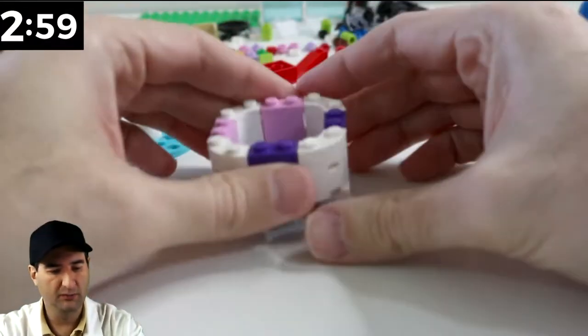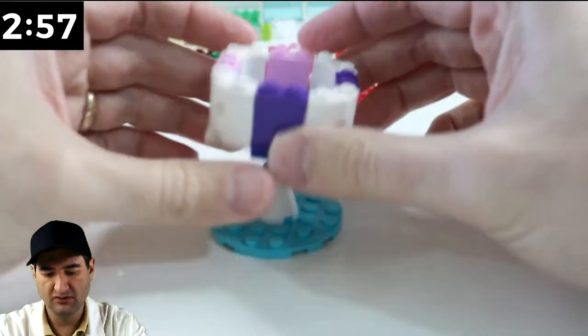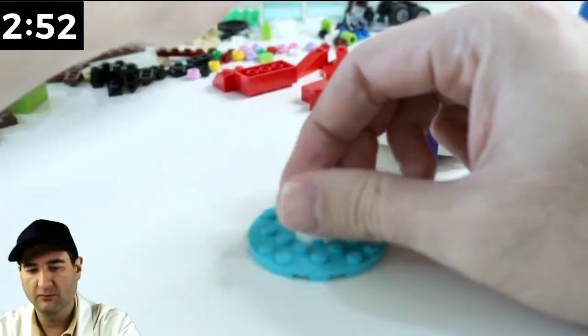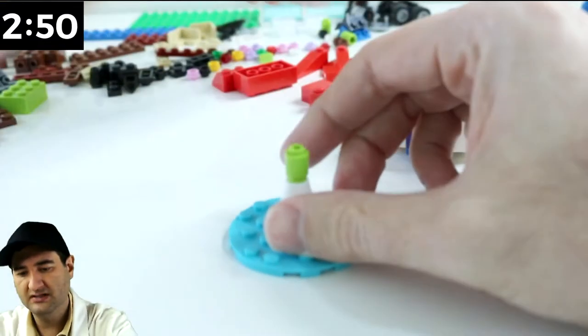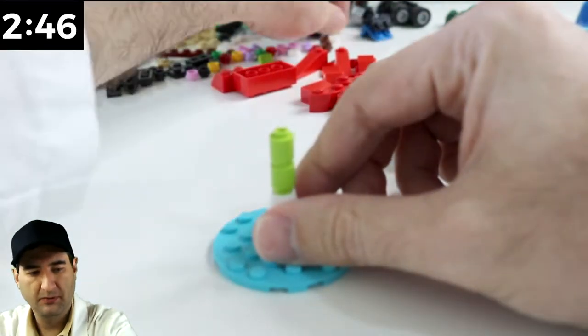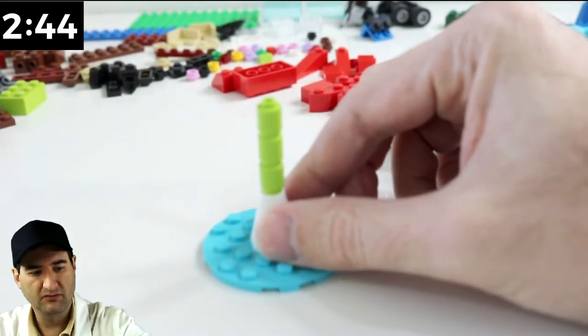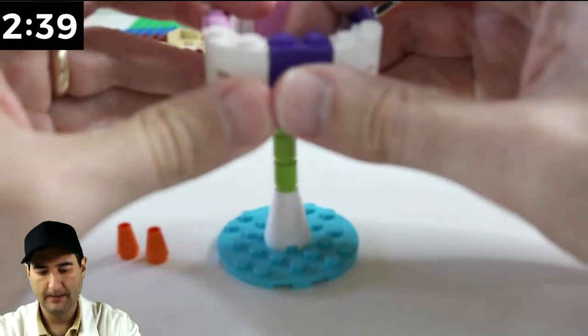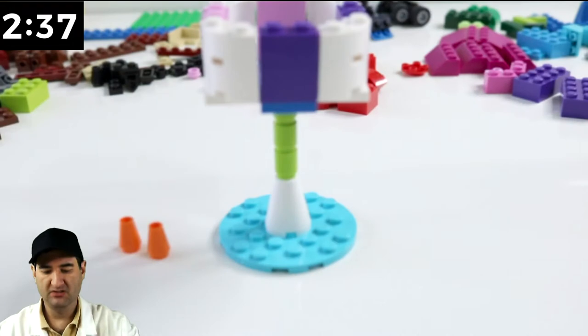Kind of like that but a little bit bigger. So we're going to try to go up a little bit higher with this. Now how can we do that? We can use these green pieces maybe to keep that column going up. We also have these green pieces or these orange pieces maybe we use those orange pieces instead. Let me zoom out.